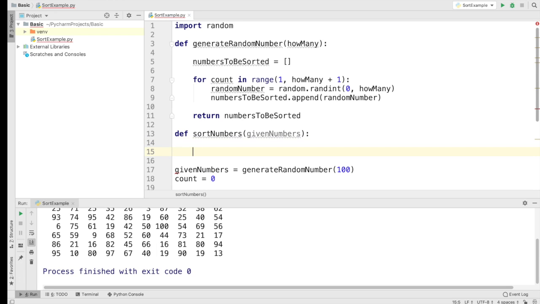So this time I'm just going to use the other loop, the count and range loop, right?